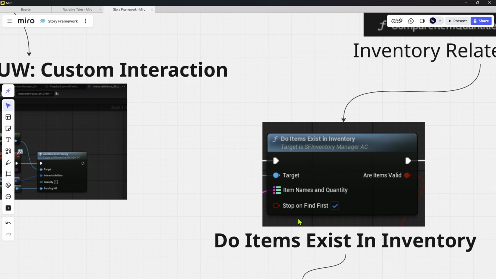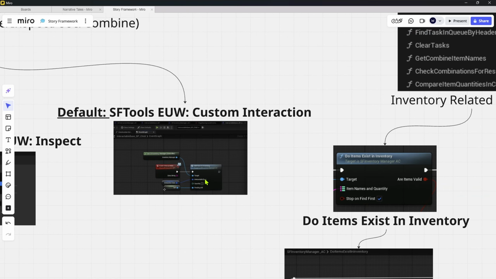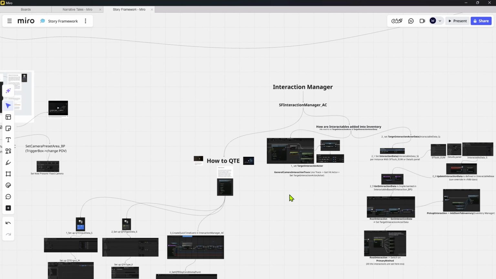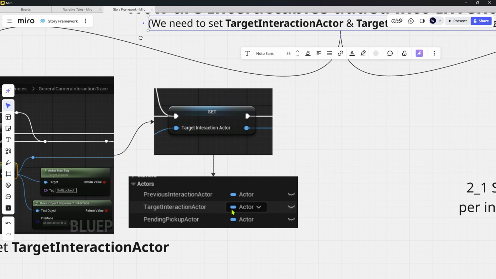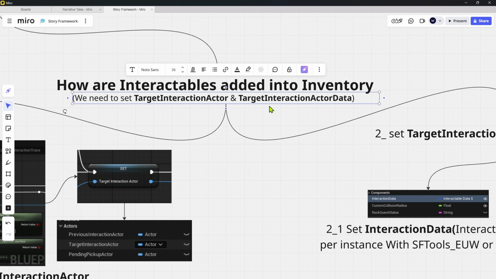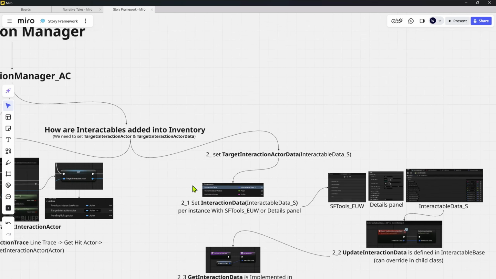There are plenty more other functionalities that use these two values, but yeah, you just need to know these two. You just need to know that the class for the interaction actor is actor, and the class for the interaction data is interactable data, right? The name can be somewhat confusing sometimes.